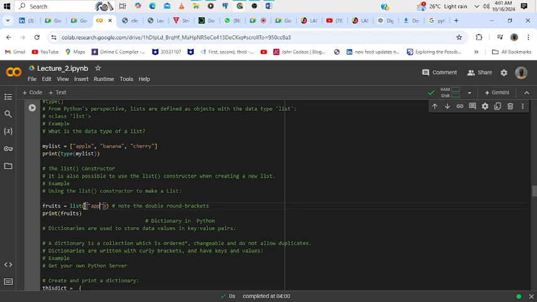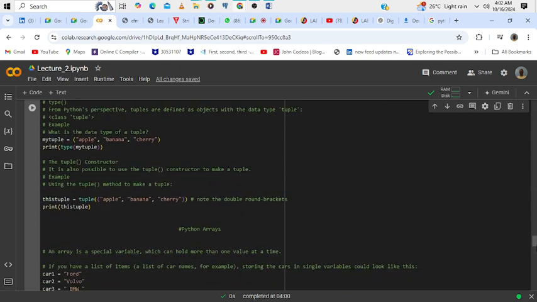So that is apple, a banana, and then I have a cherry. If I happen to run these, I just get the same output.